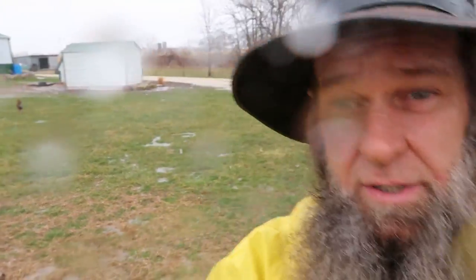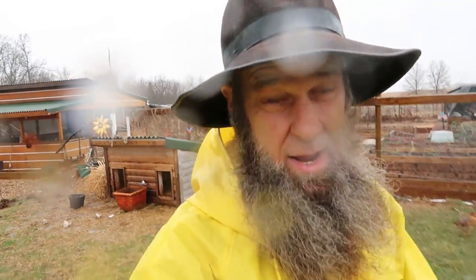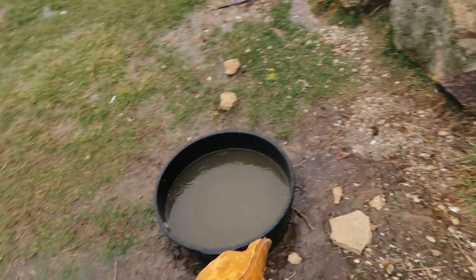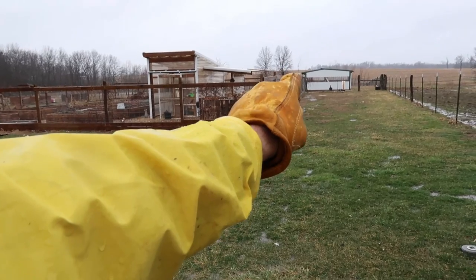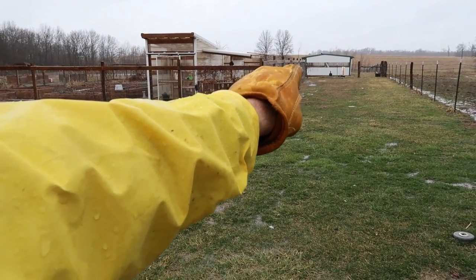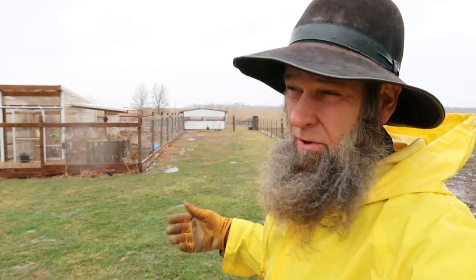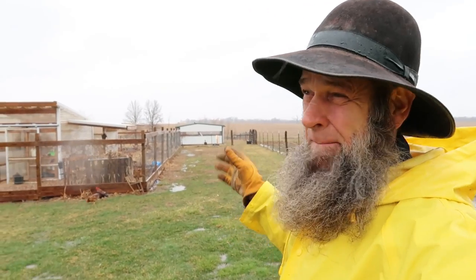Storage is on the other side of this wall. The pipe comes into the ground on the other side and runs all the way down to that barn — you can see the hydrant there. About halfway down I teed off and ran a line to the garden hydrant. The pipes are in the ground and you have to figure out your frost line in your area, then bury those pipes below the frost line so the water keeps flowing. If they're not below the frost line, they'll freeze and stop.